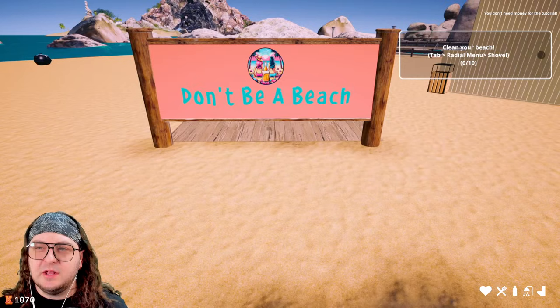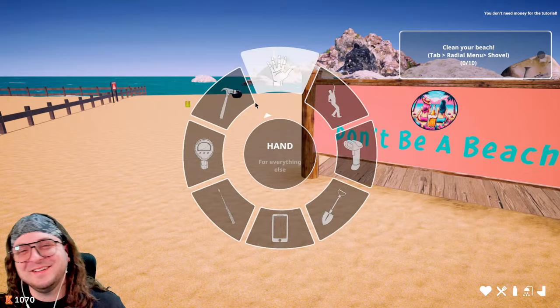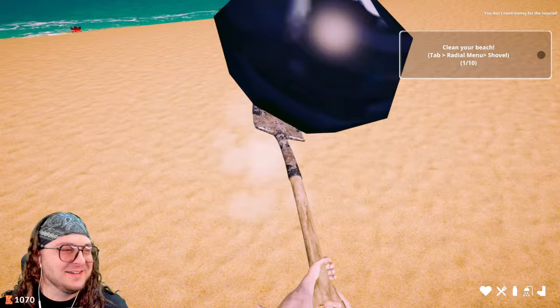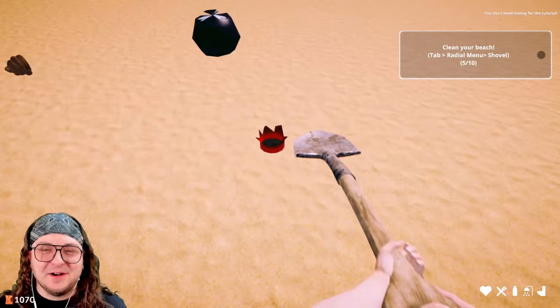Clean your beach. Yeah. It's so funny now. Hey, can you go clean your beach now? Okay. She's acting like a real beach. Okay. What do I need? I need a shovel, apparently. Okay. A shovel for cleaning. Got it. Clean. Perfect. Oh, okay. All right. Go clean your beach. She's been a bad beach. Okay. I'm doing it. All right.